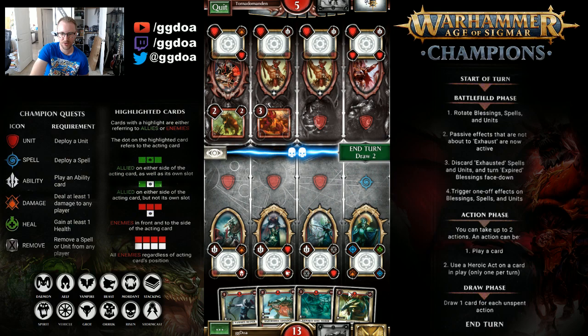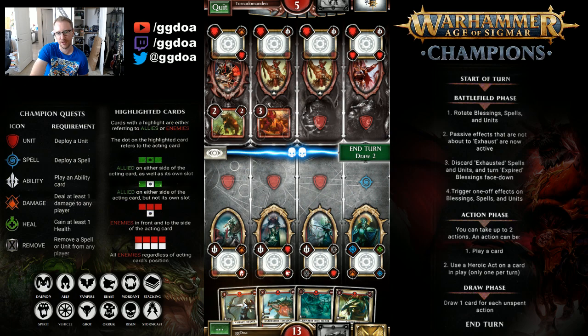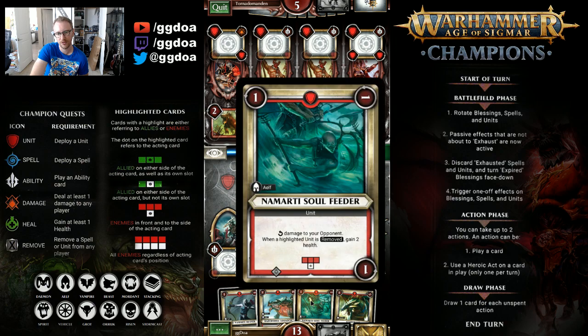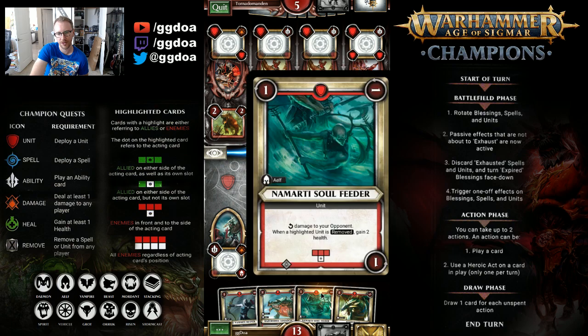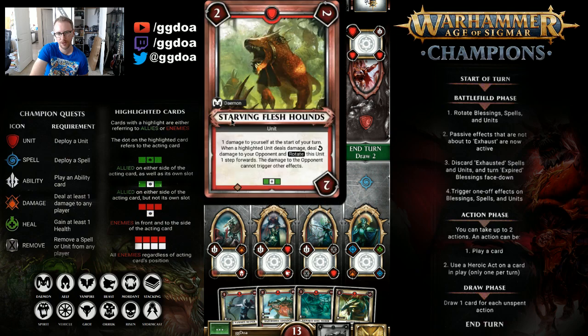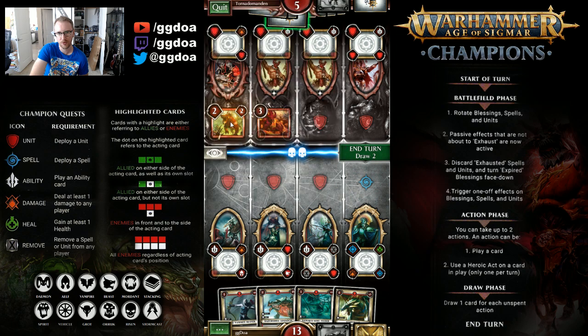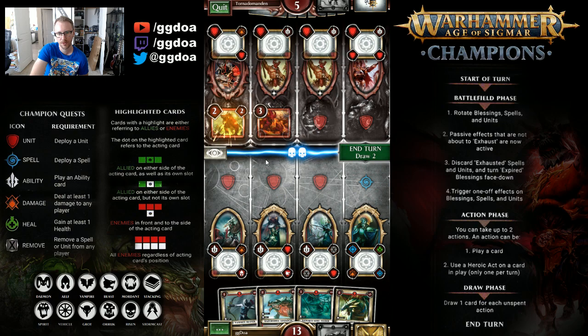What way can I do damage? So I can do 1 damage to him by playing this. Then I can do 2 more by playing this guy and proccing this guy to rotate him 1 step forward. He takes 1 damage at the start of his turn, so he'd be down to 1. So he wouldn't be able to take any more damage.